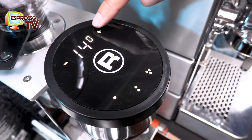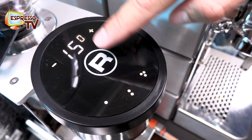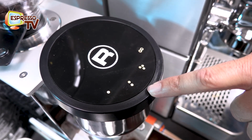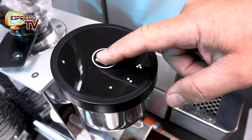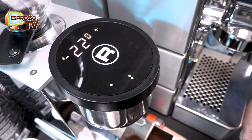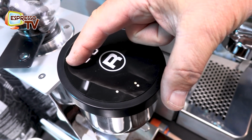It's blinking. Okay, blinking. We increase the time. And we register with the R. 15 seconds, for instance. Okay, cool. And when the second disappears, then it is registered. Okay, so I try the third one. I go to the R. Exactly. And choose then the 3. Now the 3 is blinking, and so I can adjust according to my wish.